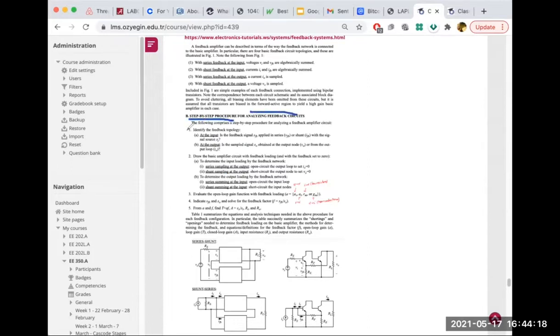Okay, let's take a break, then we can go through this little bit further details. But you can look at these things in the break if you like. I'll leave this open. So the most important thing is to identify the topology. So at the input and at the output of the feedback or at the feed-forward amplifier, is it a voltage or is it a current?